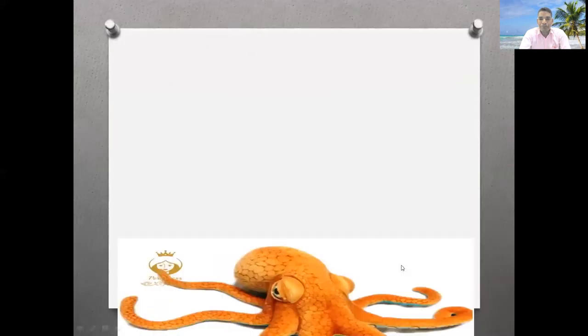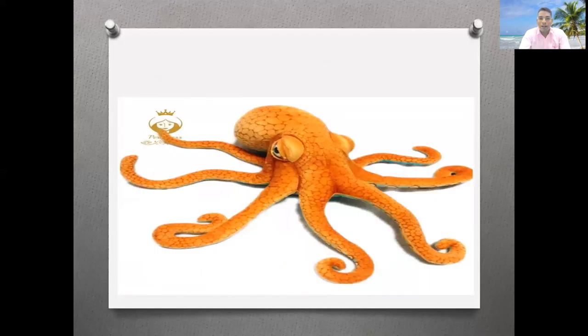Next, what picture is it? Do you know? This is a sea animal, and you can see it has eyes and many arms, like jelly. But what is the name of this one? Very good, octopus. Octopus, this is seafood and a sea animal. Sometimes we like to eat it also. In Thailand octopus is famous. His name is octopus, O-C-T-O-P-U-S. Octopus.